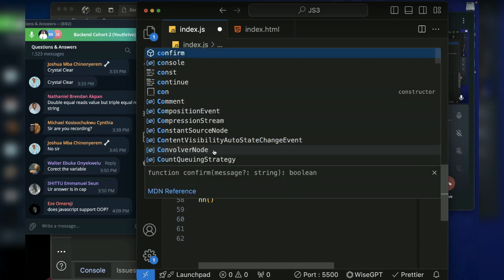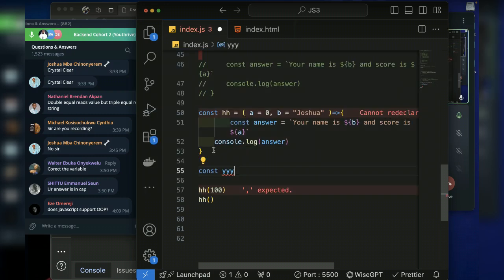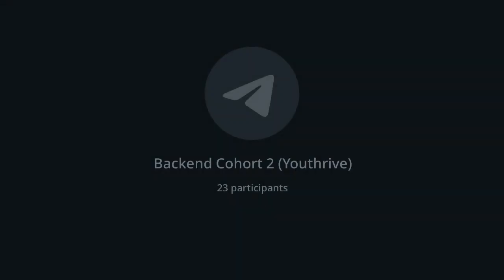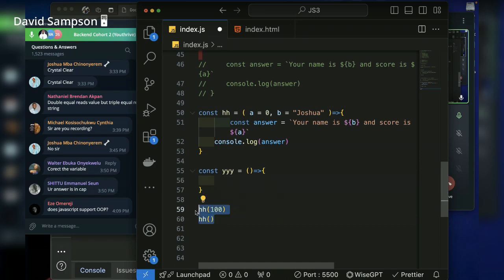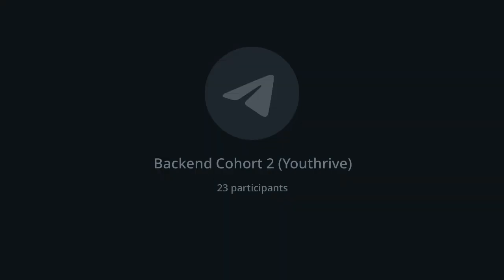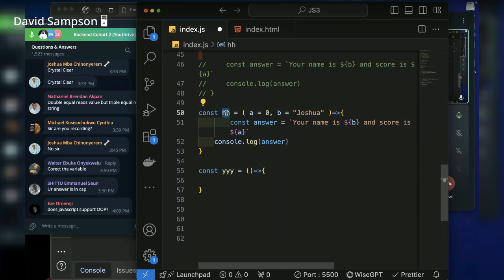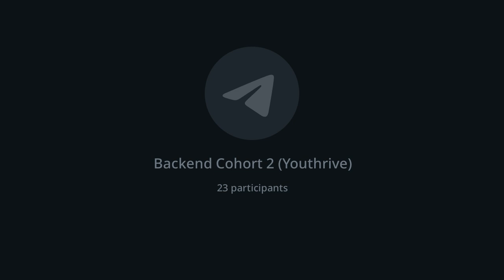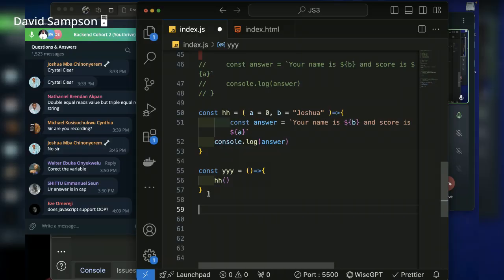Sorry for the naming, I'm short of names. This is another function. So this function now is not going to do anything. Rather, it will be calling this function. And then here, I will call this other one, y.